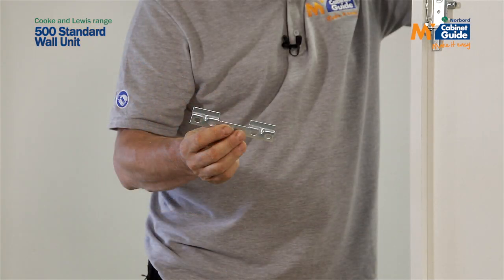The fixings are not supplied with the unit. If you're unsure of what fixings to use, please consult a local builder or go to your DIY store, B&Q, and their building expert will give you advice.